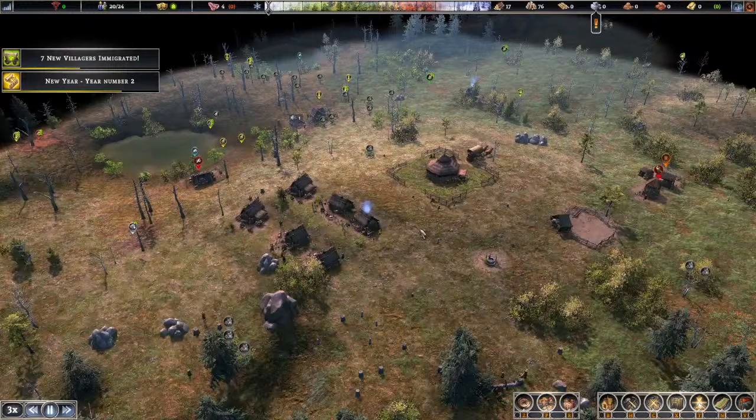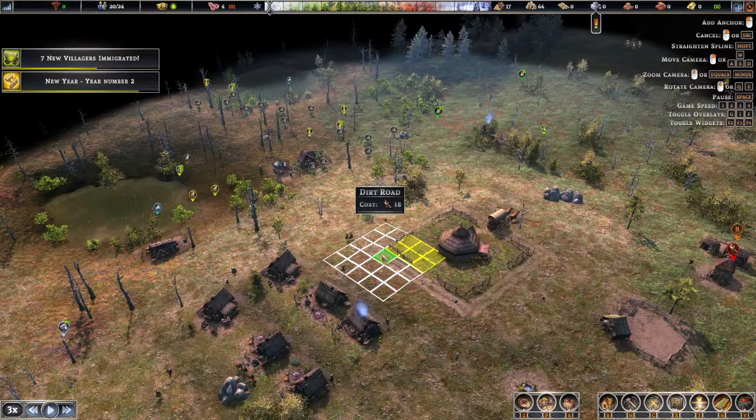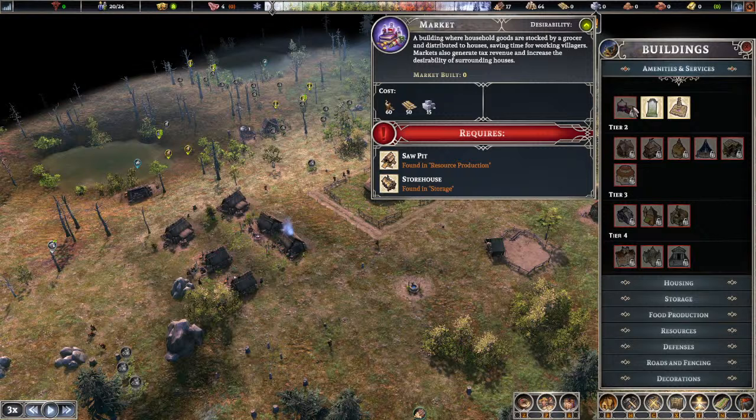Okay, fantastic. So I can hold shift to get a straight road. This is a pretty unnecessary road. I just think it looks nice. But roads give you guys a small movement buff. Yeah, so we need to make a market. That's our next goal. Right here, we need a saw pit to start making wood planks, and we also need a storehouse and storage.